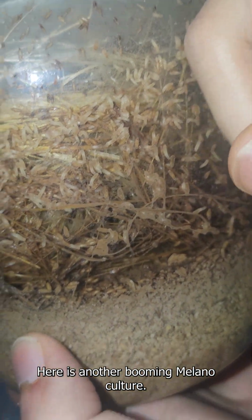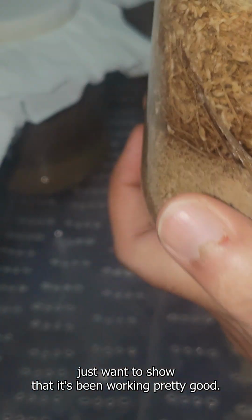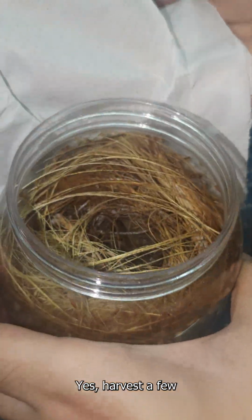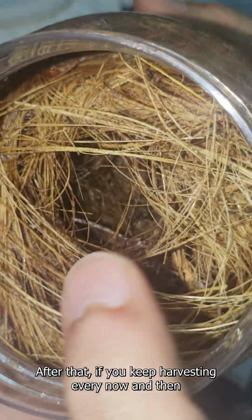Here's another booming melano culture. They all look the same, but just want to show that it's been working pretty good. People were asking, some of the cultures were crashing, and that's the best advice I had, to just harvest a few. Let's open this one. Yes, harvest a few and they should be fine. After that, if you keep harvesting every now and then.